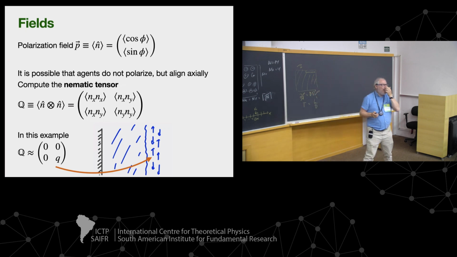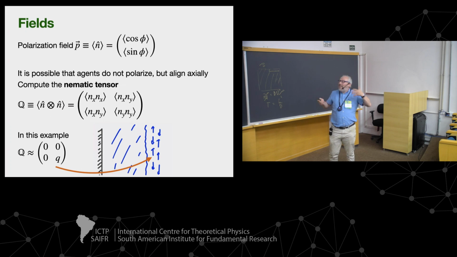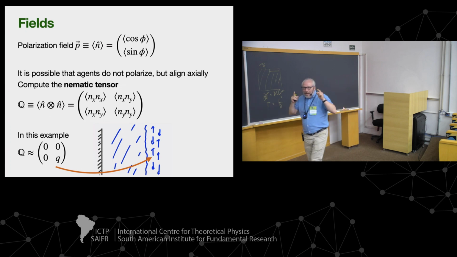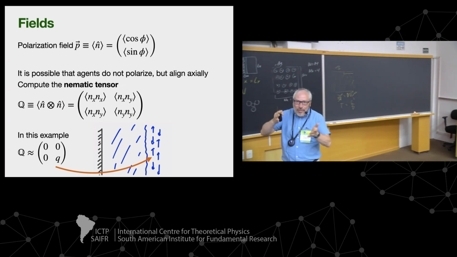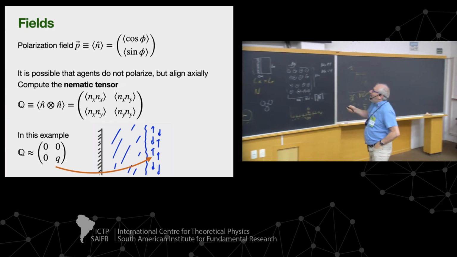And essentially, it is a selection mechanism. Particles that move on the x direction are going to be absorbed by the wall. Particles that move in the opposite direction are going to be escaping from the walls. So particles that are there are the particles that are moving parallel to the wall. There's no force that aligns the particles, but it's a selection mechanism. You select, it's a bias here.